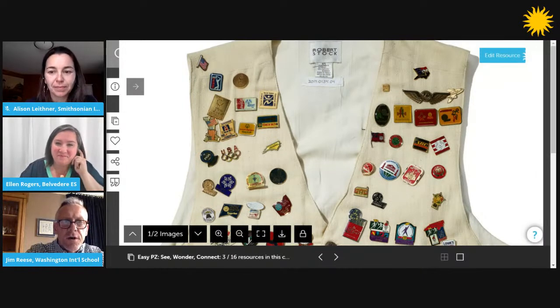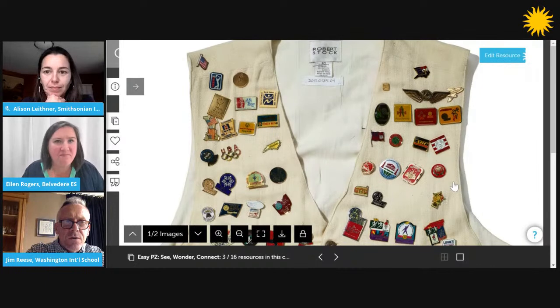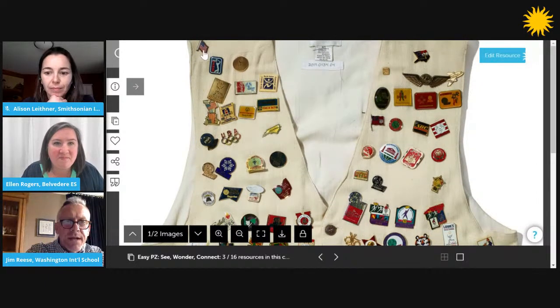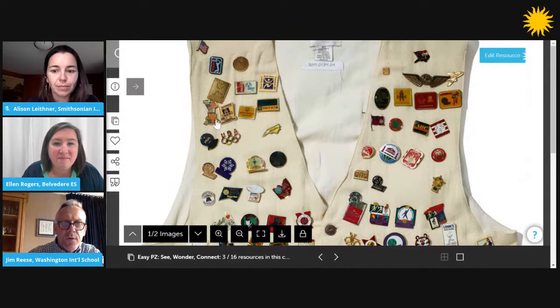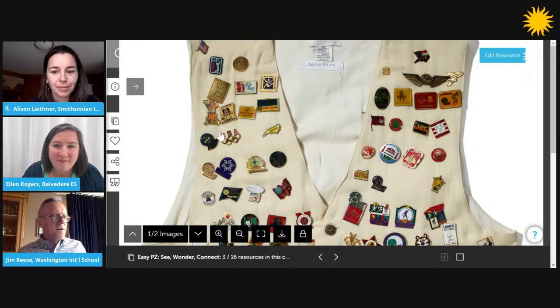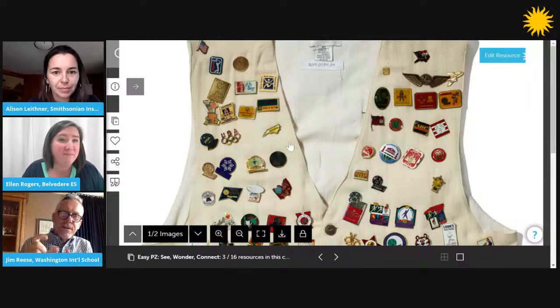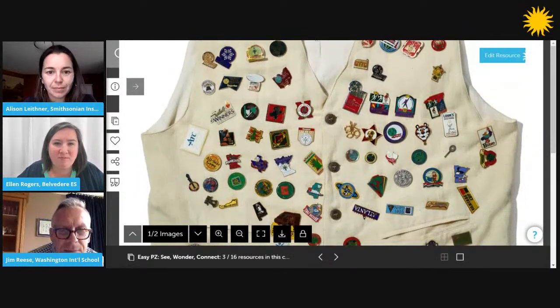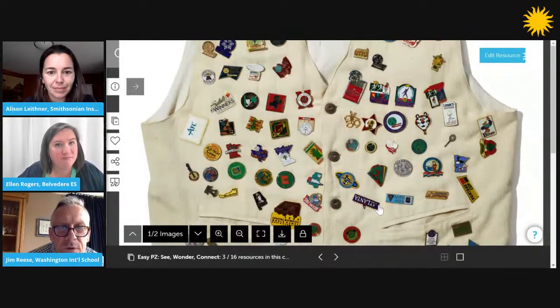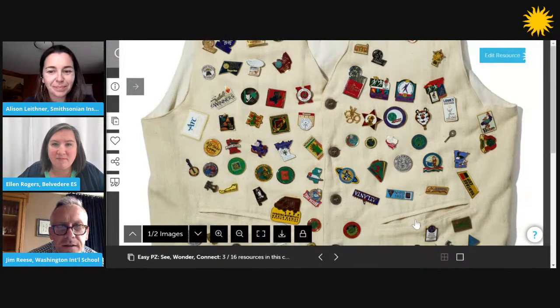I also saw American flags represented in the left-hand corner. So I see a flag sort of by itself as a pin. But then just beneath it, a couple of rows down, there are flags that have what looks like a V behind it in the background. So that drew my attention as well. I saw in the comment section somebody had noticed the Olympic symbol, and I saw that in one of the pins. And I saw Atlanta written upside down on a pin toward the bottom. And I saw the NBC peacock symbol as well. So those are just some of the things that I was noticing.